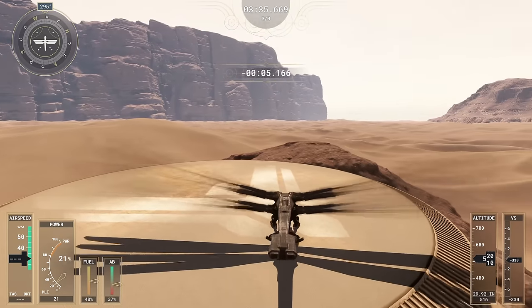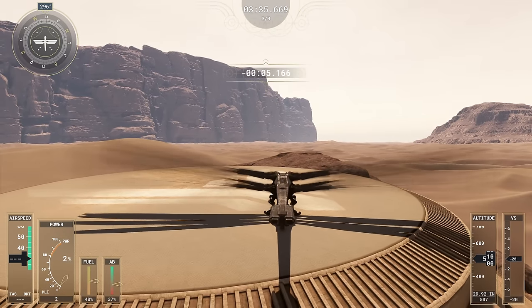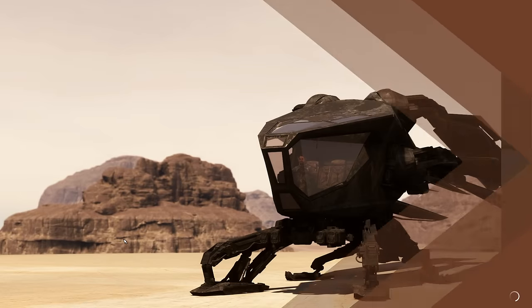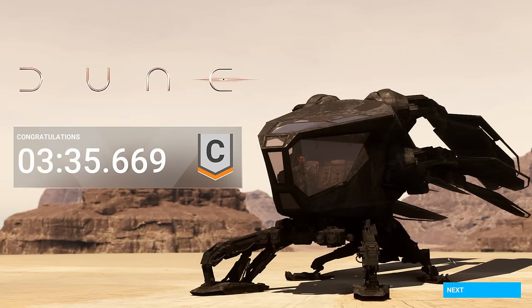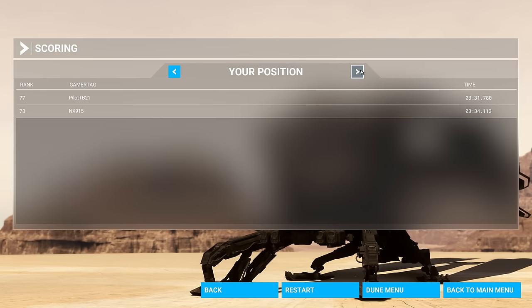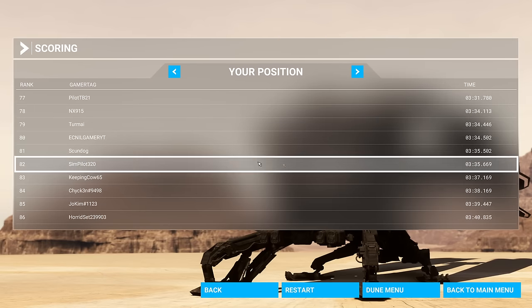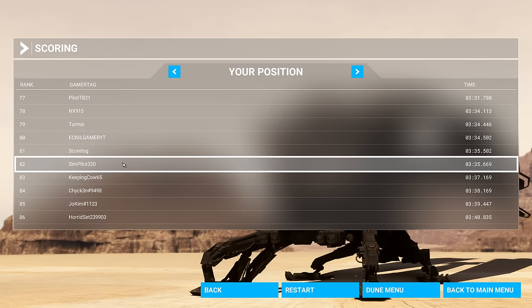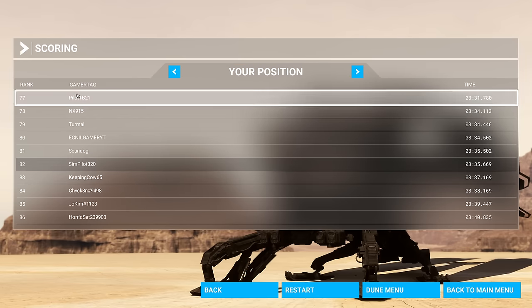There we go. Using the wing brake isn't as easy as it looks. You'll need a bit more practice to get it just right. Well, we've done it. See? Well, we're not going to be in the world top 10. What does that mean? 82? We're not 82 out of everyone. I don't believe that.